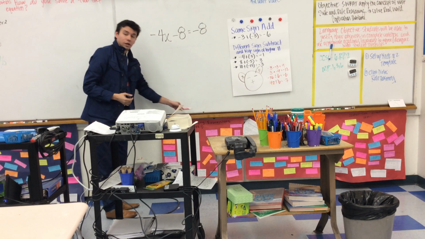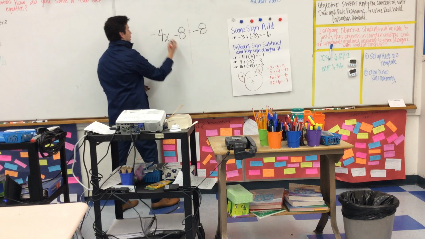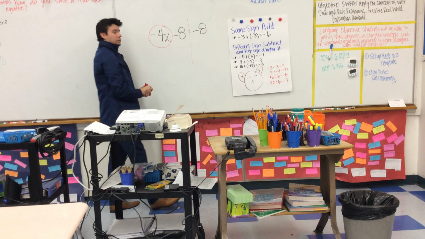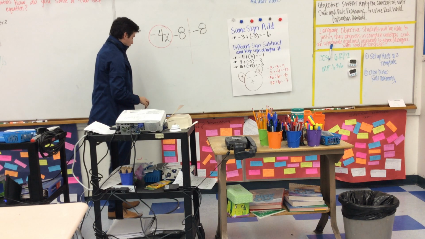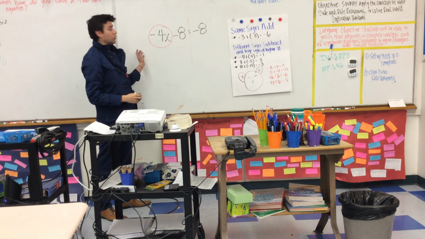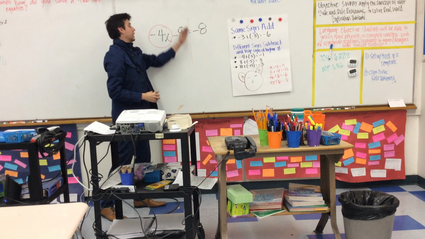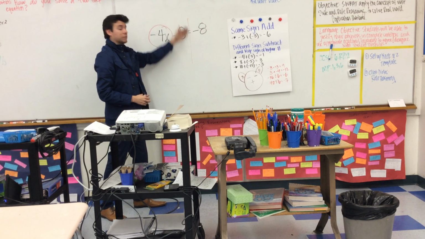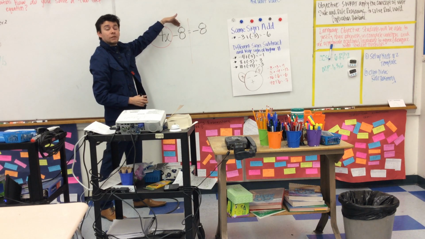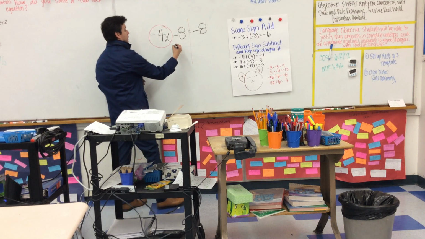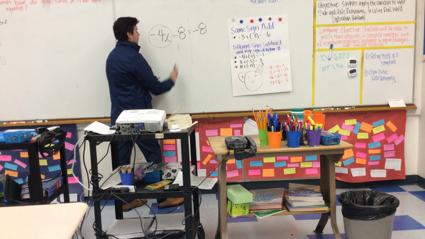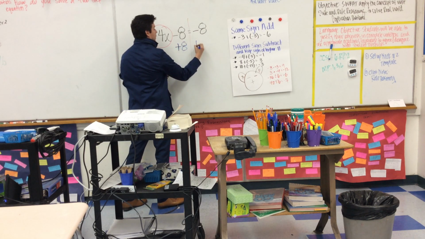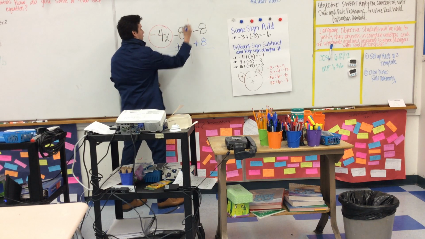Here we go. Draw the barrier, click, circle the whole thing. Hopefully you're used to it. Okay? So now focus on the side where the variable's at. The variable's right here. Click. Who do we have to get rid of? The minus 8. The opposite of a minus 8 is positive 8. Let me use a different marker. Positive 8, positive 8. That cancels.